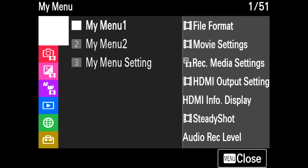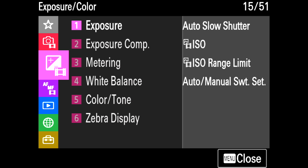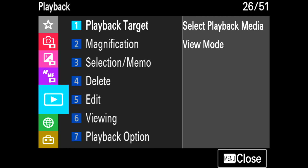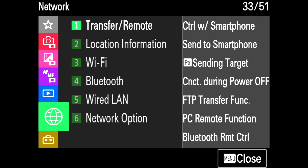Now, yes, the A7S III has a new menu system. We're used to our menu systems on the A6000, the crop sensor cameras, our A7 III, and we're used to those menus. So the new menu system of the A7S III, and for future cameras that are coming out, is going to take a little bit to get used to, to go through those menus and see what everything is. Nice and organized. I loved it, but there is a lot to it, so it takes a little time.